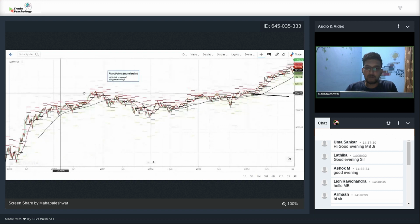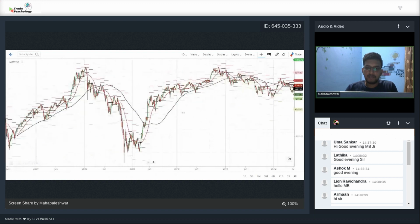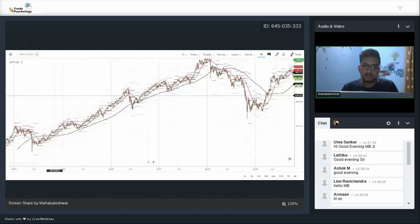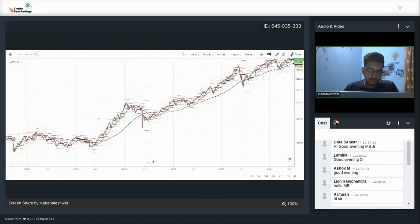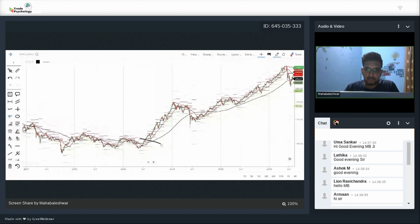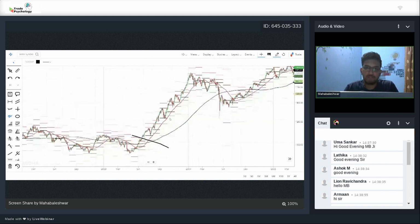This kind of bull run, what we are seeing, right? From 2002, we had a similar rally where the Nifty moved from 1200 to almost 2000. It was a significant 120% gain in the Nifty. This is how the bull run worked. You need to just compare with the previous data of Nifty and see how this bull run will end. For Nifty, we are looking at a similar pattern.